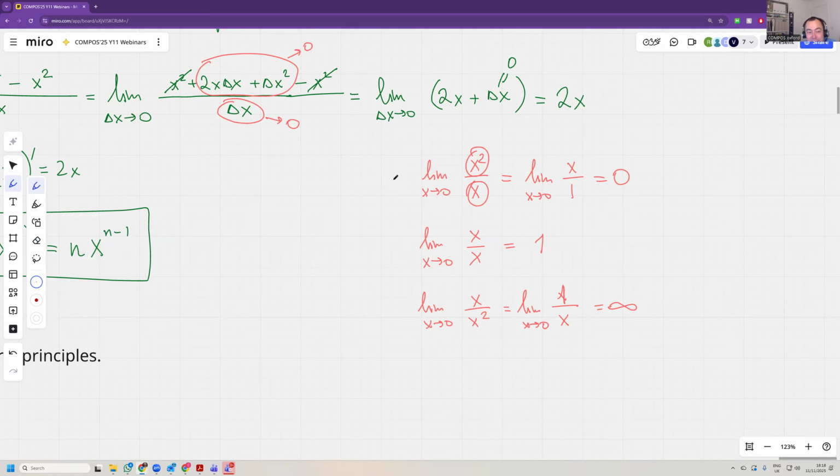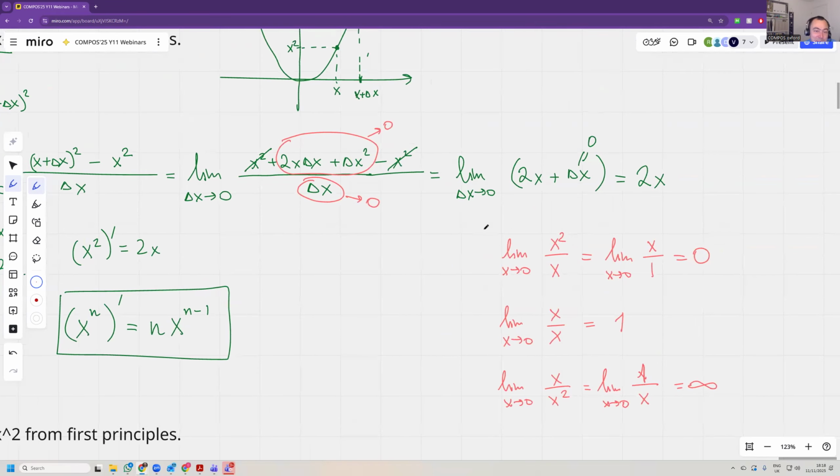I don't think I'm ready to talk about limits thoroughly. Here I'm just introducing the intuitive idea of limits, and intuitively you understand that yes, this tends to 0, this tends to 0, but if you divide top and bottom by delta x, it becomes 2x. Well, you can take delta x out, 2x plus delta x divided by delta x. Delta x cancels, and you get 2x plus delta x. Now, 2x is not 0, but delta x tends to 0. Therefore, that tends to 2x. I hope that makes sense.